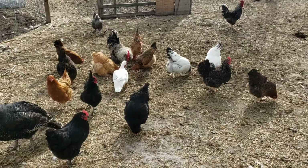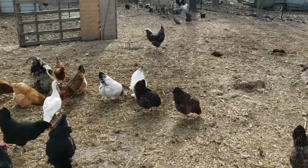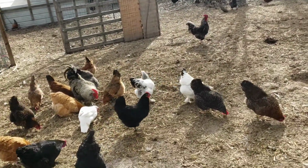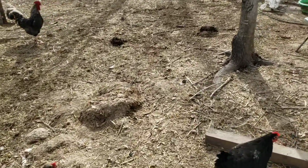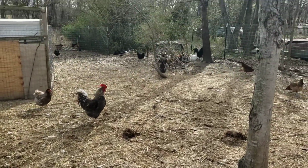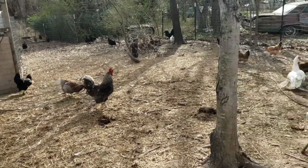I've been really busy out here. I don't know if you can tell or not. Look how beautiful my girls are. They love it outside so much these days since I've gotten everything done a little bit differently. Of course, they don't like being in the house as much as they did last year because there's too many of them inside, and the turkeys go in there and sit. And they are just a little bit scared of those turkeys.